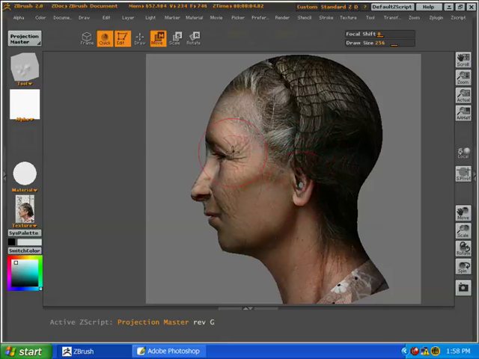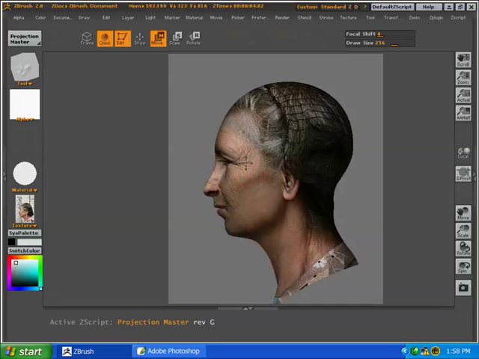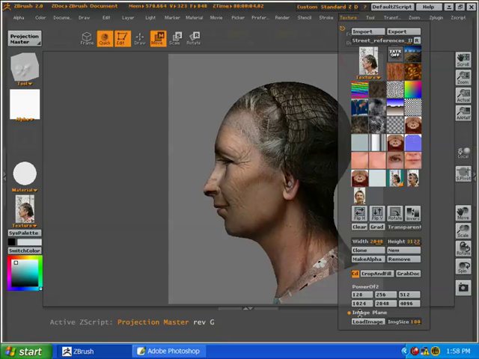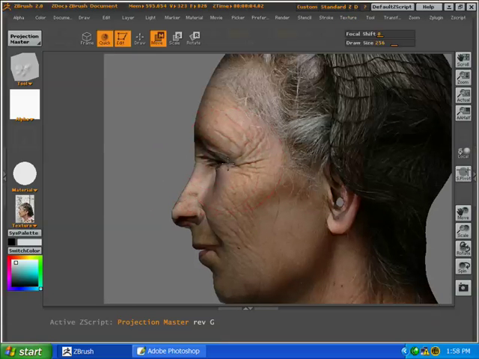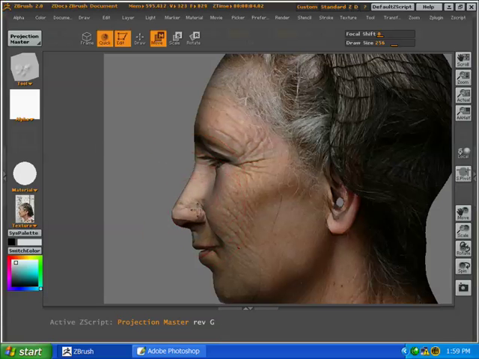Okay, so we're about done here. Just fine-tuning some of the crow's feet, some of the stuff around the nose, but we're really not going to worry too much about stuff around the nose and the eye area, just because we're going to be doing 3 different projections, 3/4 and a front view, and we're going to be able to pick and choose from each one of those views what we want to keep.